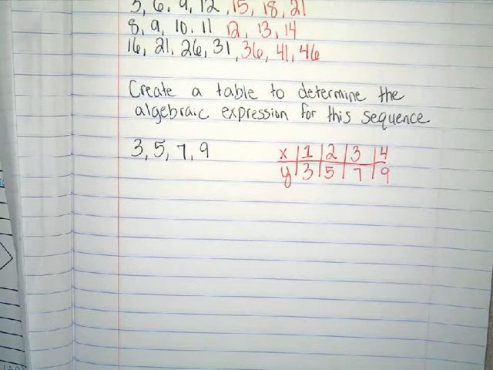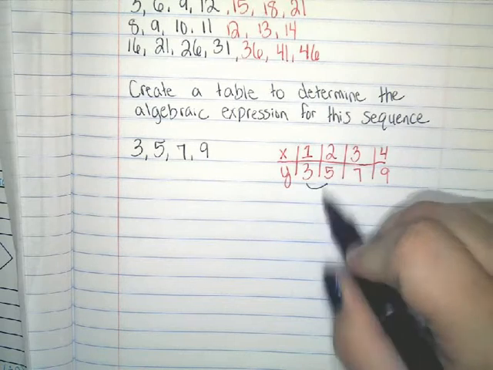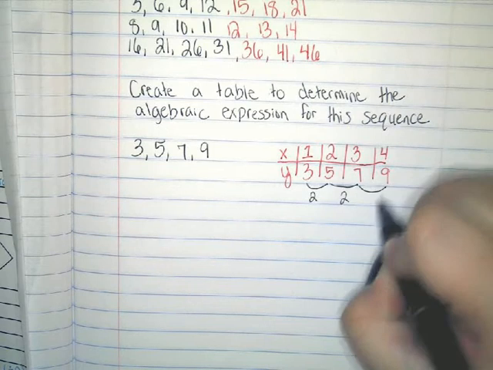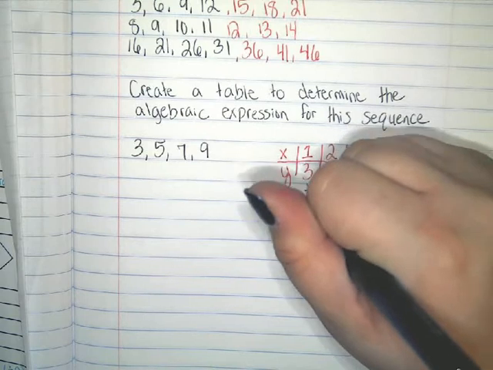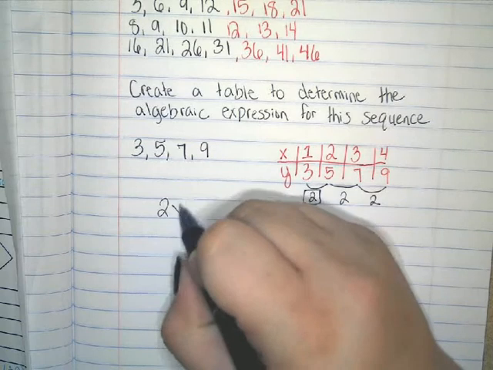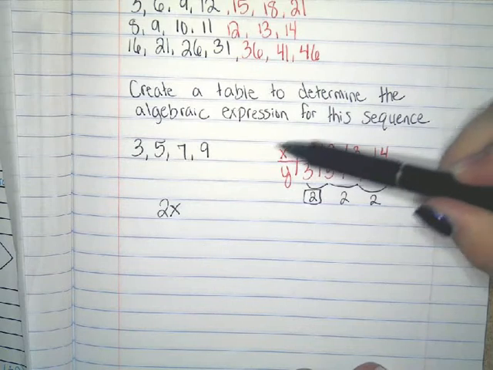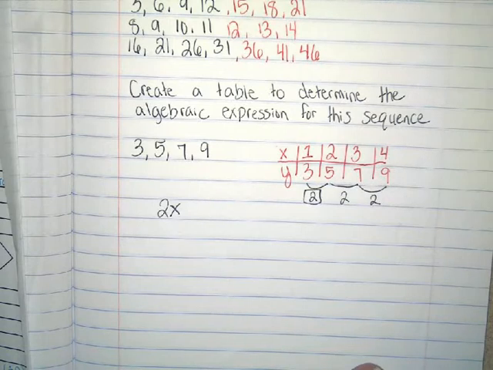Okay? Now, to come up with my expression, I want to look and figure out what my pattern is going by. So from 3 to 5, I go by 2. From 5 to 7, 7 to 9, 2. So now whatever my expression is going by, I'm going to place it with my variable x. So I'm taking this x and plugging it in with what it is going by. So that's the start of my expression.